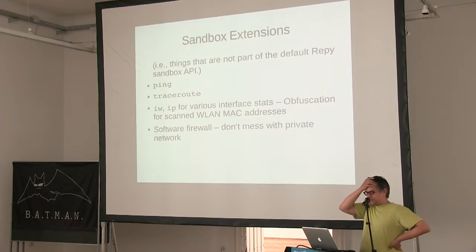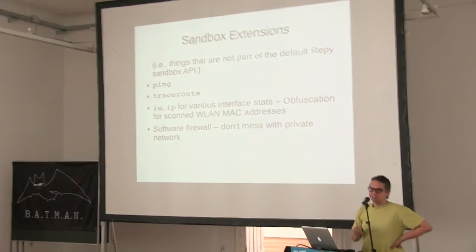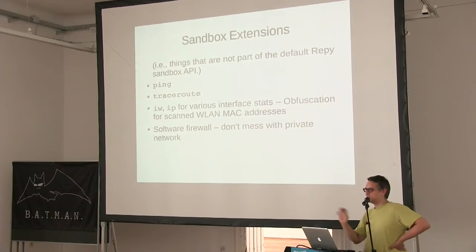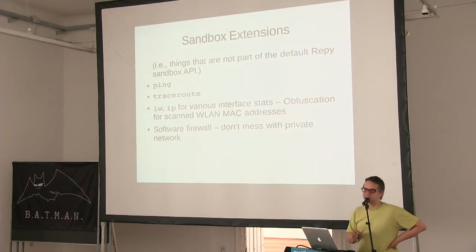Okay, other things that we are doing. Well, if you do a Wi-Fi scan, then it makes sense to sort of obfuscate the Wi-Fi MAC addresses that you see. At least if you really want to tell your parents and friends to have this installed on their routers, then it's probably nice to not break their privacy in terrible ways. And also we have some kind of software firewall where we just don't allow packets to private IP addresses so that an experiment can't just start printing stuff on a network printer or things like that.